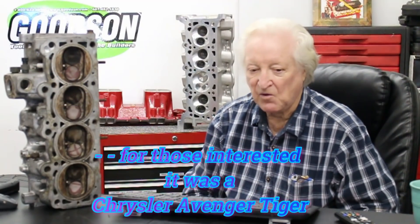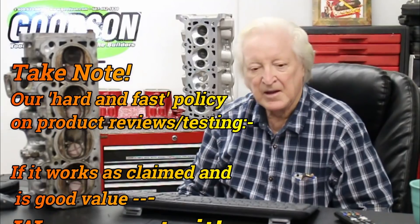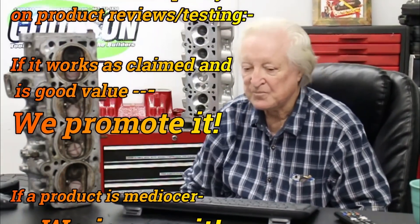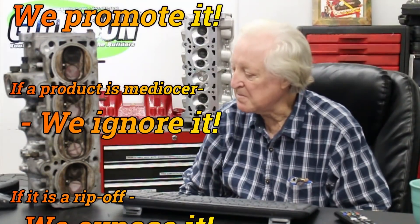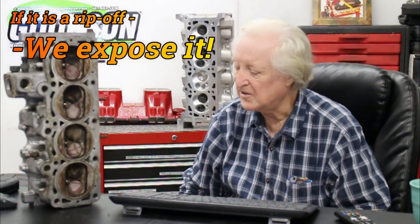That project was finally put to sleep by the oil embargo that the Arabs put on back in the 70s. But here's what I've got to do for this cylinder head — a 2.2 Chrysler head. First, this is a project for a long-standing associate of mine, Richard Holdner, whom I'm sure most of you will have heard of. Richard gave me a call and asked me, with my turbo experience, what's the possibility we could do a cylinder head for his turbo 2.2 four-banger project.